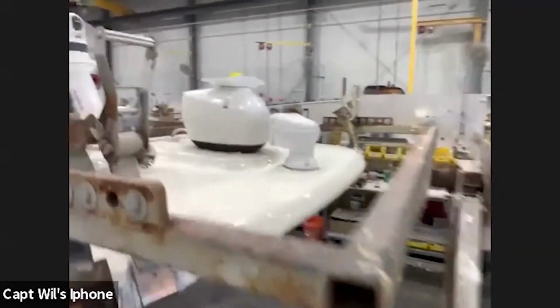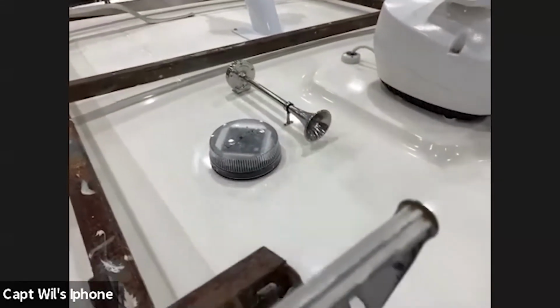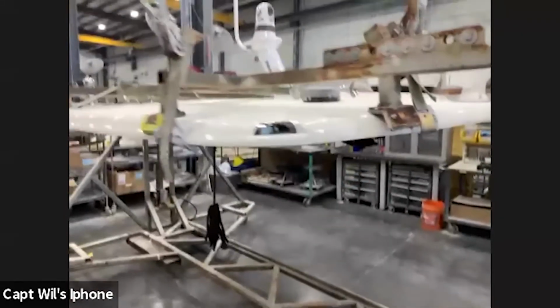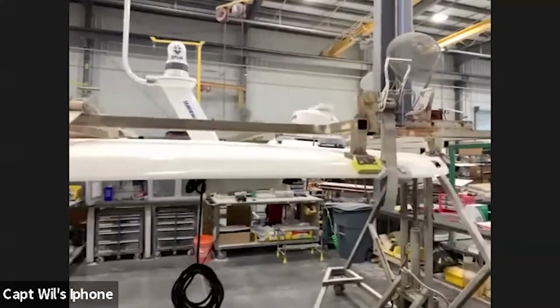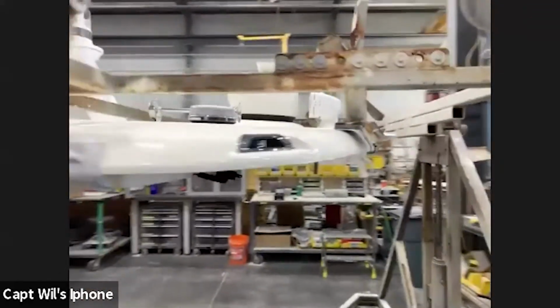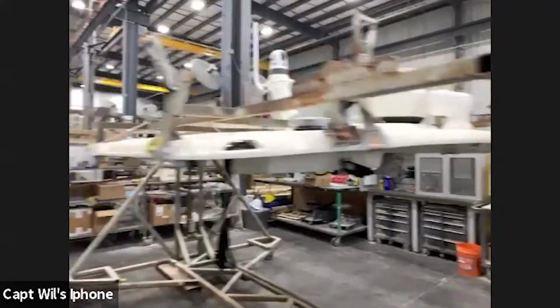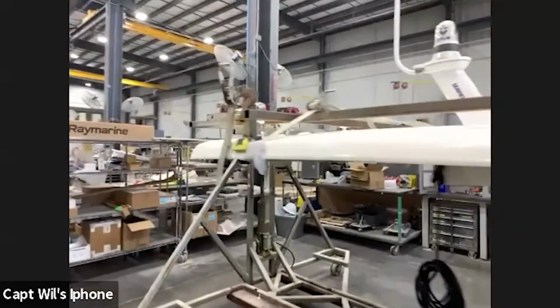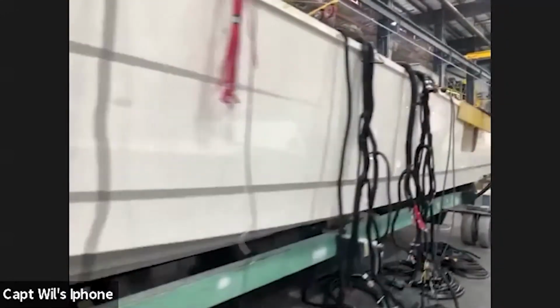And then one of the things that a lot of people ask me, Will, what's this light? What's this strobe light next to the horn? This particular Outrage is being developed to be towed, so it's part of our tow package. And should a high water alarm go off, that light will start to blink and the horn will sound, which alerts the captain of the boat towing the boat that he needs to come back and have a look. So a lot of thorough engineering goes into developing a Whaler for whatever applications we're going to be in.